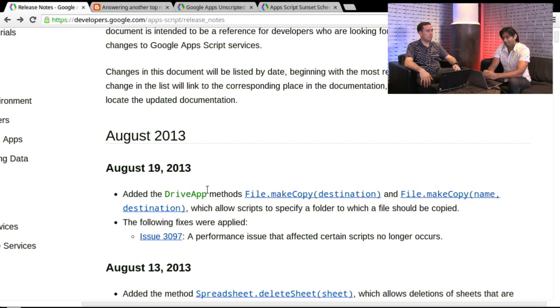Right. And just the fact that everything runs on the cloud, you can't guarantee exactly the same performance every single iteration of every loop. But using the execution transcript, which is a feature that we recently added, you can get timings for this, and then you can use your best judgment. If something used to take 5 seconds total and now it's taking 5 minutes, then there's clearly something wrong there. So that's something worth discussing.